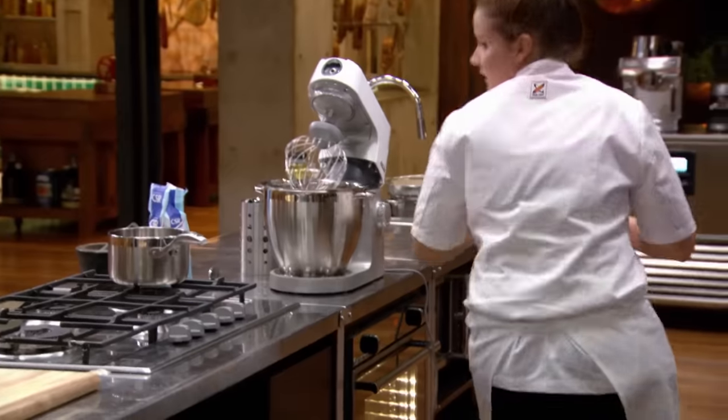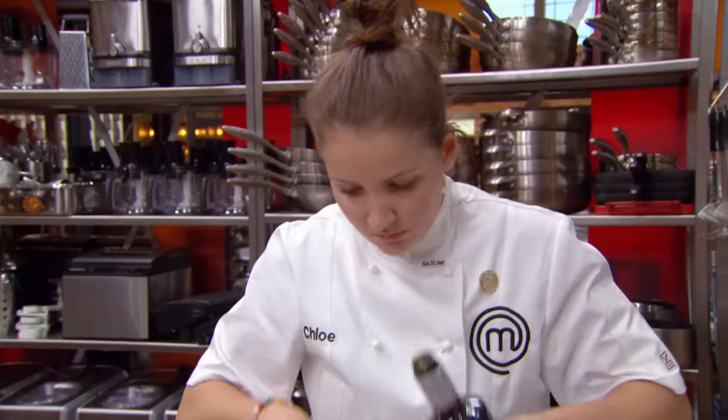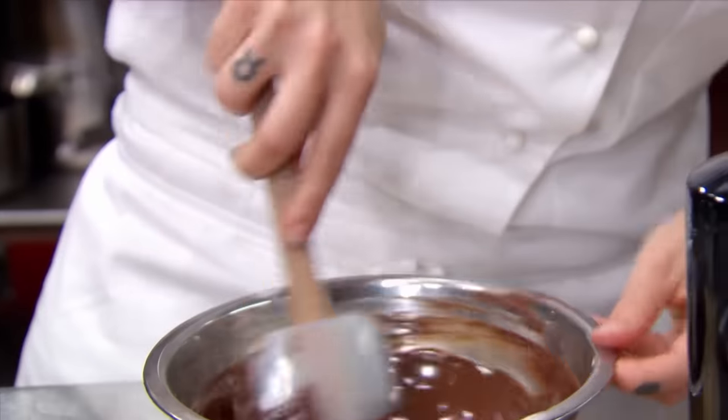What is that? It's a coffee liqueur. For my sauce, I'm basically going to make a really thin ganache, and I'm going to then stir my coffee liqueur through that. I want it to be really indulgent. I mean, that's not too sweet, which I quite like, but it's going to be about the contrast, depending how sweet the semifreddo is. Yeah, I think it's going to work really well.